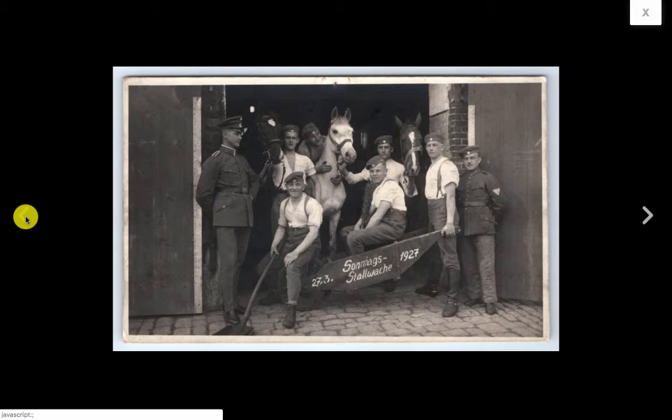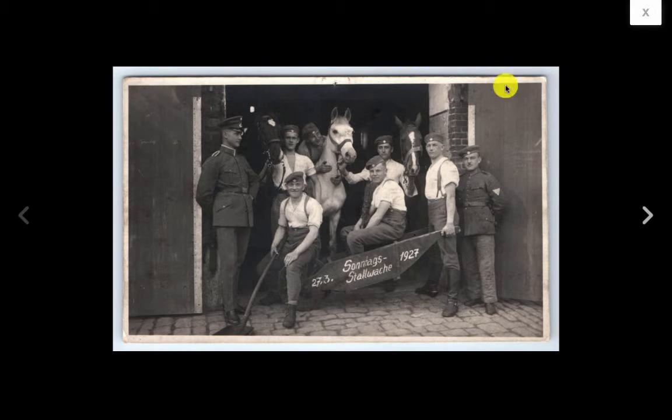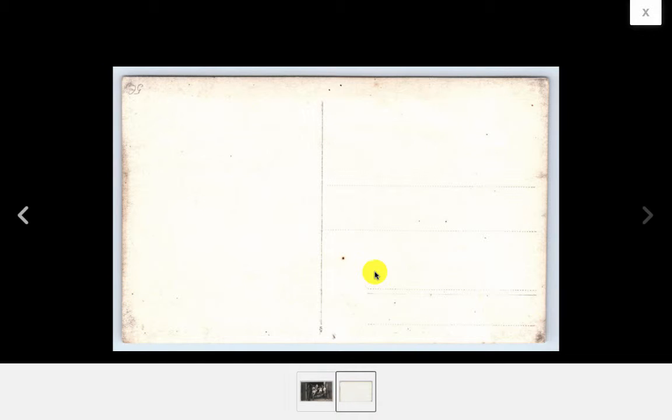The back of the photograph is typical of the period, condition-wise. Let's take a look at the condition. The image itself is very good, very crisp, no fading. I don't see any foxing. There might be a little pinhole here. I'll take a closer look at it. Edge wear, not bad, but it's there. But it really doesn't cause any deterioration or image distortion to the photograph. So that's good. The back of the photograph, like I said, has some edge wear, maybe some slight molding or just dirt. A lot of times it's just dirt on those edges right there. But not a bad photograph.